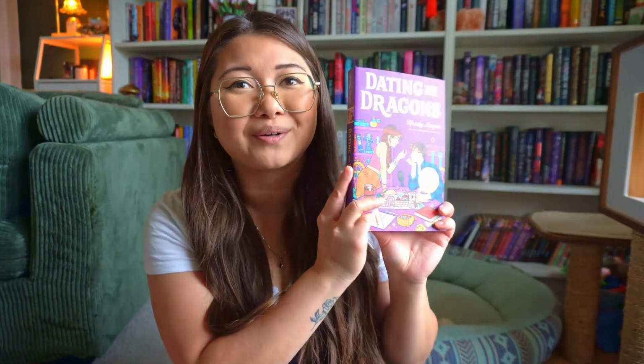A book written by a female author. I decided to go and put Dating and Dragons by Christy Boyce on my list. I read the first book, I think, earlier this year. Time is kind of starting to blur together, so I've been losing track of which books I've read when, but this one did go and release this year, and the first one was so cute, so I really do want to read this one too, and I think this also is very fitting, especially with Ren Fair season coming up.